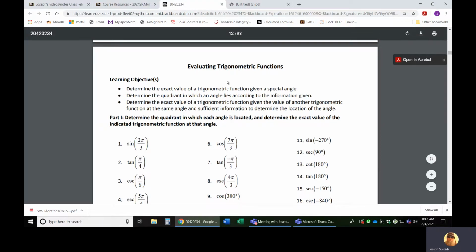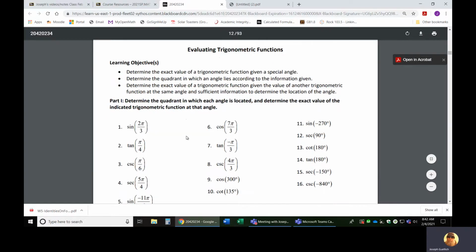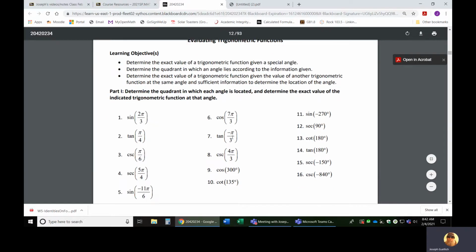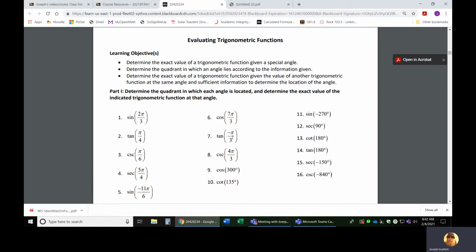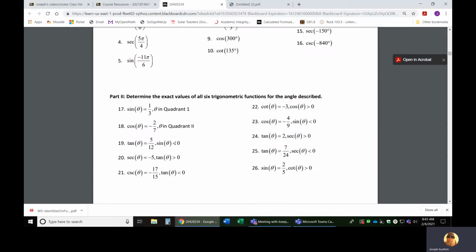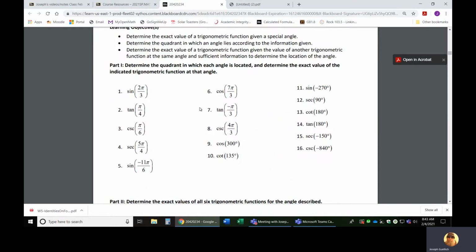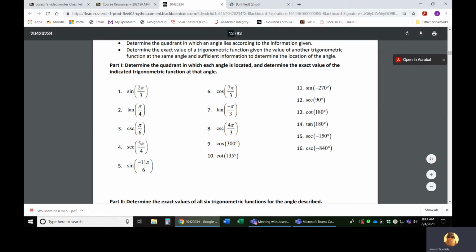This is an assignment from a previous week, evaluating trigonometric functions, when we did just the basic, air quote, basic unit circle stuff. And what we're doing now is you're going to do just a little new thing, and it's going to turn into this type of question. Or down at the bottom of the page, there were things that were not on the unit circle. They were the right triangle, Pythagorean theorem, SOHCAHTOA type questions. And the same thing is going to happen. You're going to have some new questions that will turn into this. You'll use both of these ideas and techniques in order to answer the new questions that you'll find.